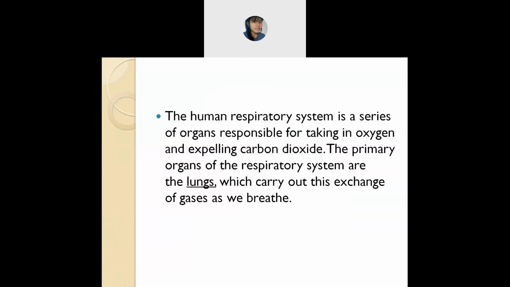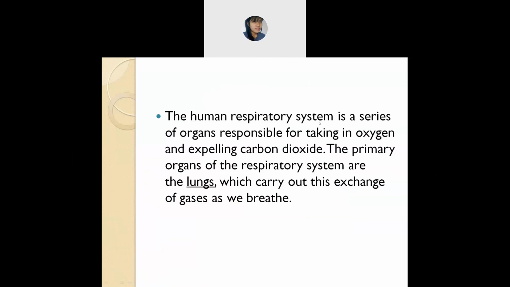Start करने से पहले हम फिर से रिवाइज करते हैं. Okay. So what do you mean by respiratory system? It mainly means when you breathe, जब तुम लोग सांस लेते हो उसको बोलते हैं respiratory system. मतलब in short I'm saying. So what do you breathe in? You breathe in oxygen and you breathe out carbon dioxide.